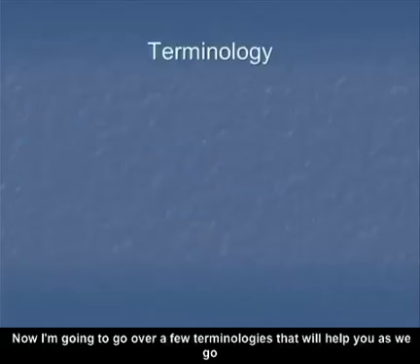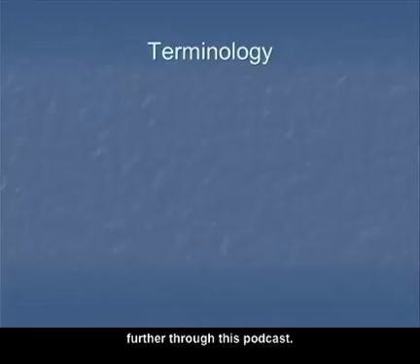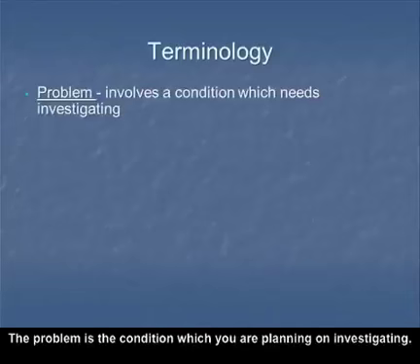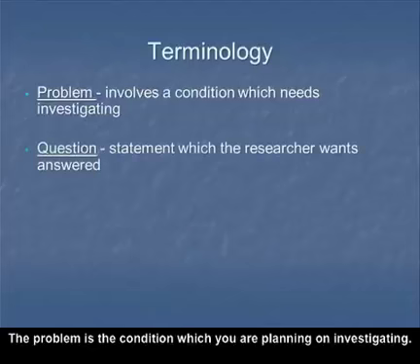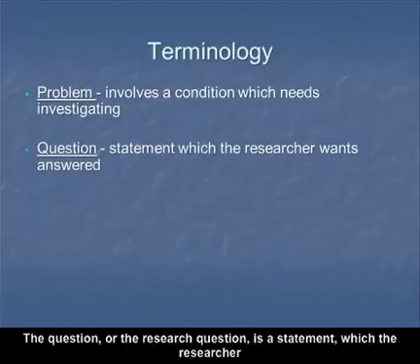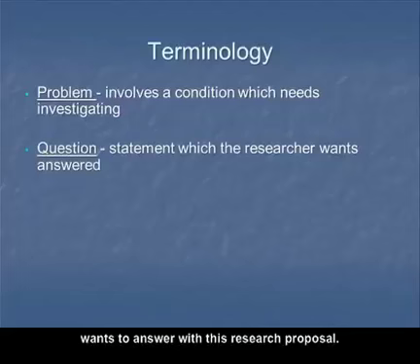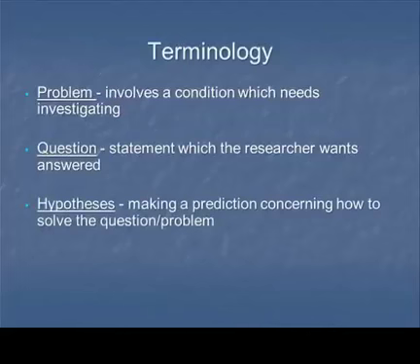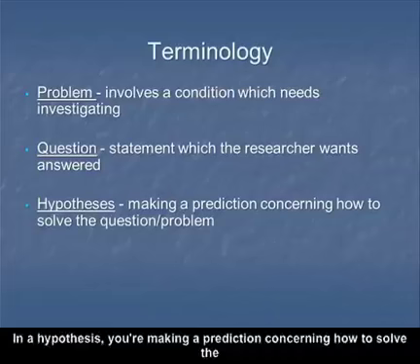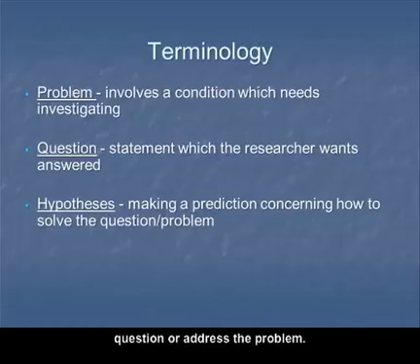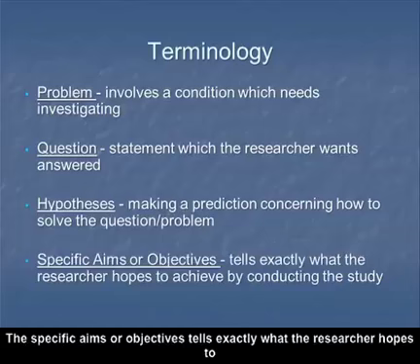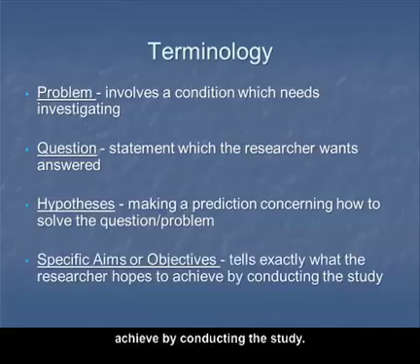Now I'm going to go over a few terms that will help you as we go further through this podcast. The problem is the condition which you are planning on investigating. The question or the research question is a statement which the researcher wants to answer with this research proposal. In a hypothesis, you're making a prediction concerning how to solve the question or address the problem. The specific aims or objectives tell exactly what the researcher hopes to achieve by conducting the study.